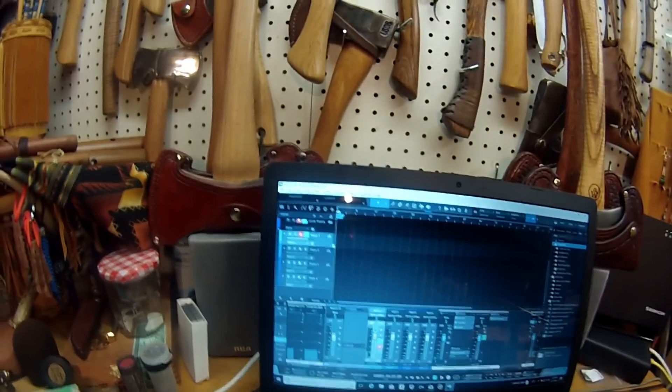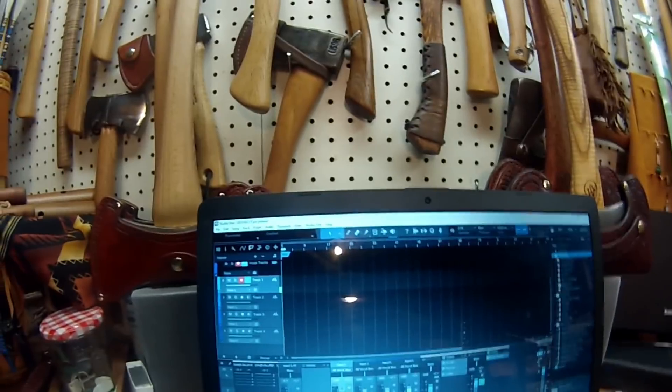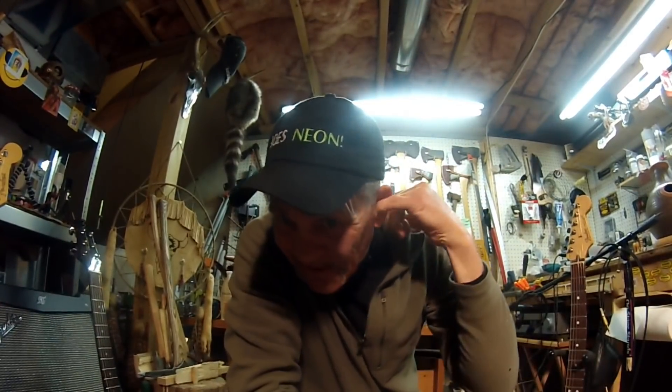This is only one example of the studio. I can do multiple tracks, I can change the levels, I've got all of the effects I could possibly need. It's a lot of fun, but like I said it's a technical thing and that kind of sends me for a loop because I'm not a technical guy, so I've got to constantly learn and understand how these programs work. So let's move on with it — what do I use when I'm making my recordings?